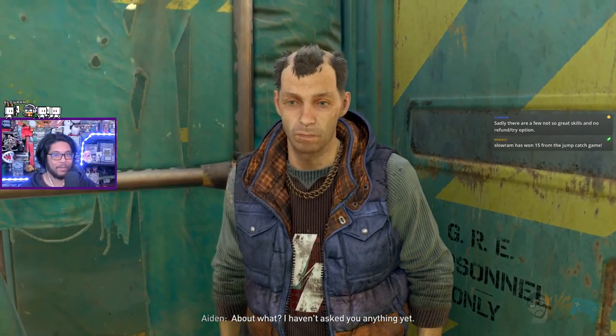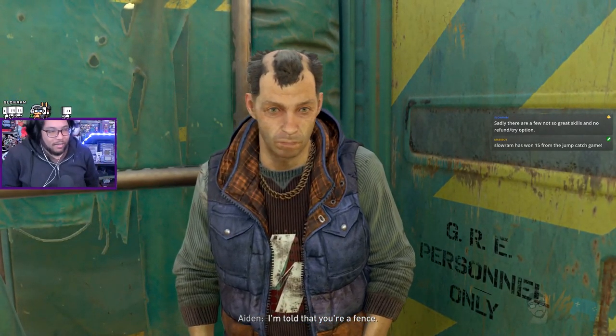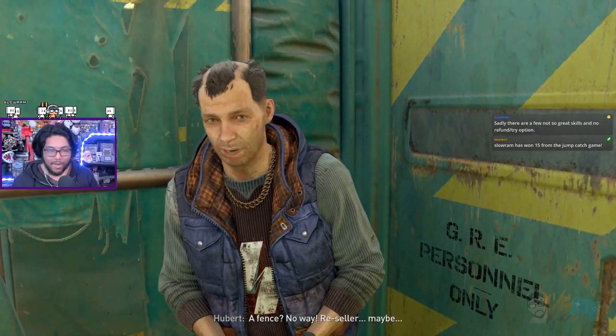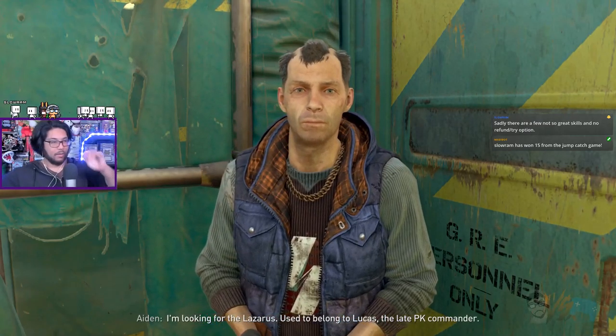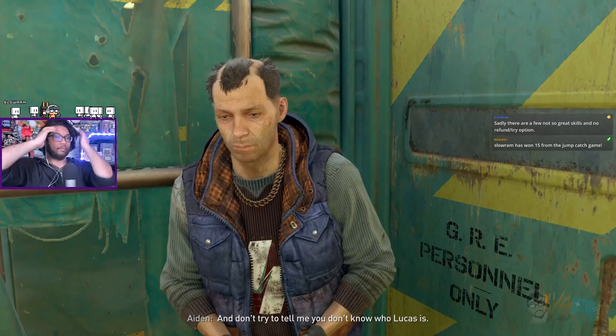Ugh. What the fuck, bitch? Leave me alone. Look at this bitch. Mitch. Mitch. Don't hurt me. I don't know anything. About what? Yeah, no refund. I mean, we'll get everything yet. Eventually. I don't know anything about anything, I swear. Yeah. I'm told that you're a fence.